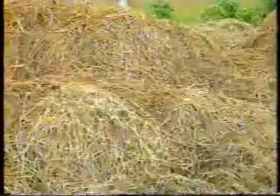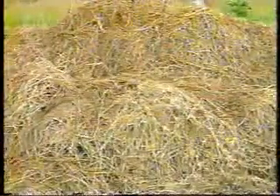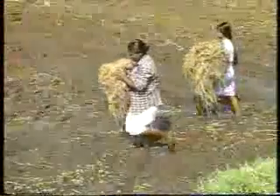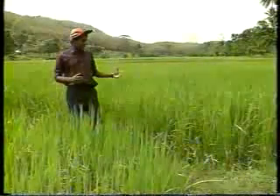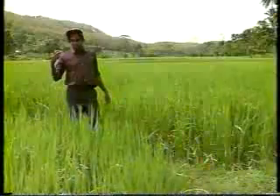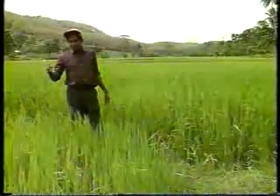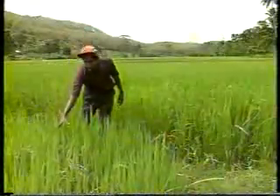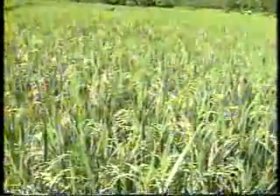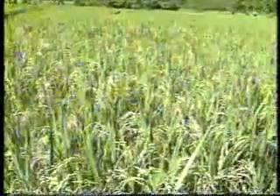Straw also contains a big quantity of silicon — normally 6.5% of silicon. When two plots of rice were compared, one to which straw was incorporated and the other without straw, it was observed that the later plot was in a poor condition, exhibiting symptoms of potassium deficiency and in spots even nitrogen deficiency. This gives us a clear message that straw and organic matter enrich the soil for a longer period.